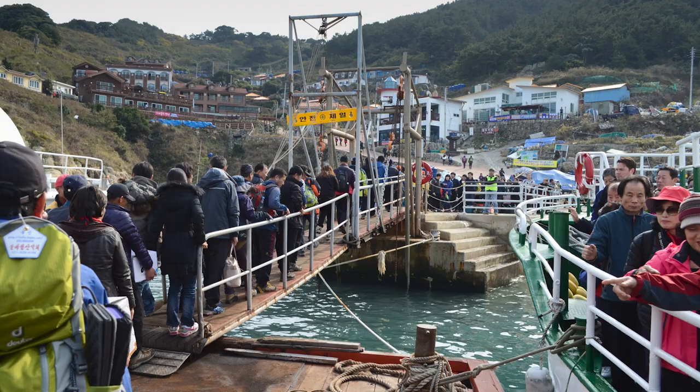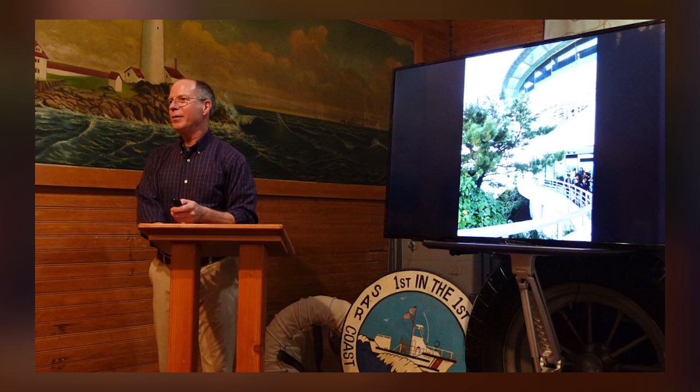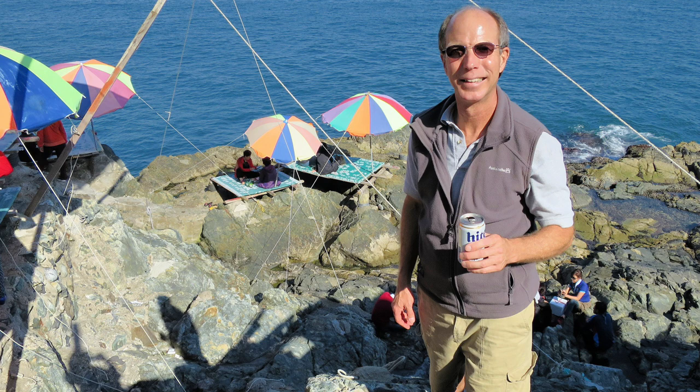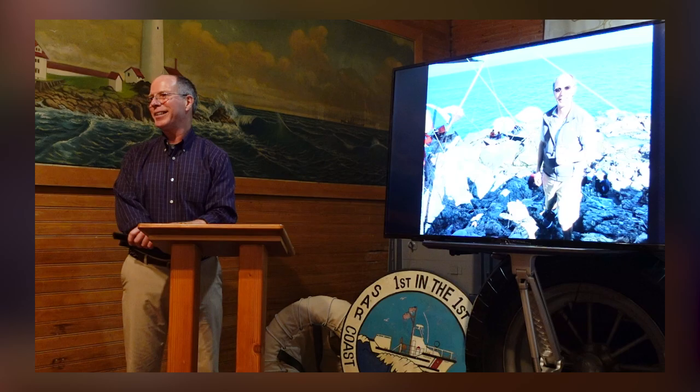And this is more of the coastline on Geoje Island. This is a building that was put up for like an OECD meeting, just a gathering of presidents like 30 years ago, super high tech. This is a place called Taejongdae. It's rocks near the water in Busan. And of course, Korean style, what would you do with rocks? Well, naturally you'd put little plywood platforms there so you can eat and drink on the rocks.